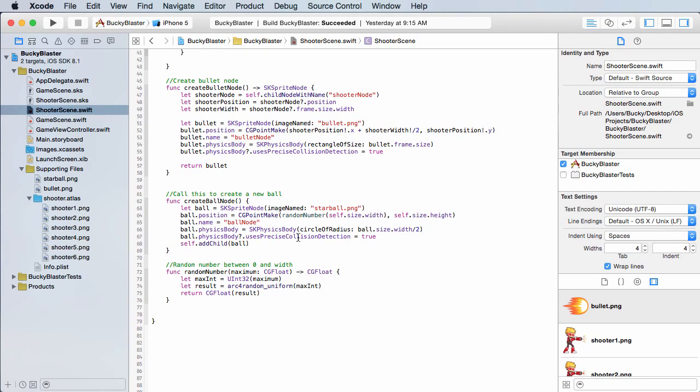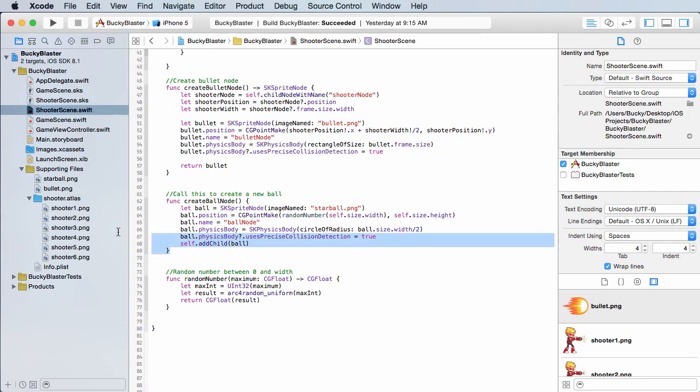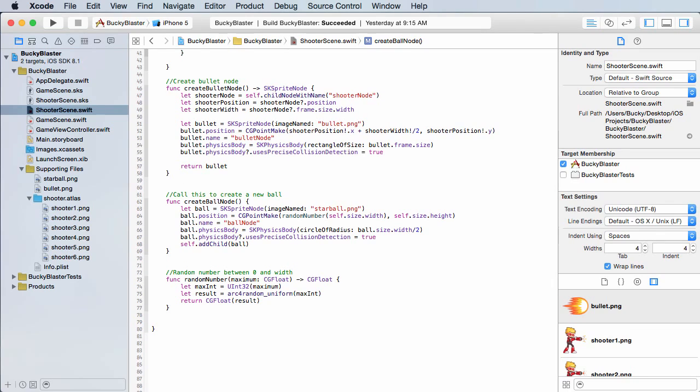All this is going to do is create a ball node in a random X position. So it's always going to appear at the top of the screen. We're going to call this every, I don't know, maybe 2 seconds. And if that's too easy, then we'll call it every 1 second. The faster we call it, the harder the game's going to be. But yeah, that is that method. Now what we need to do is set up the animation for this. It's real quick, but I'm going to show you guys that in the next video since this one is getting kind of long. So I'll see you then.